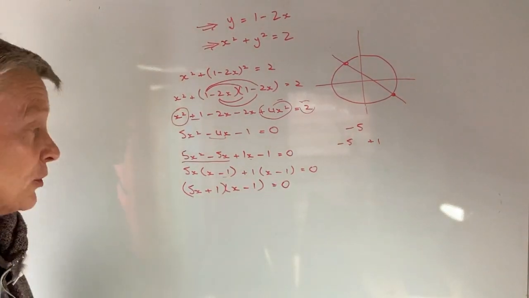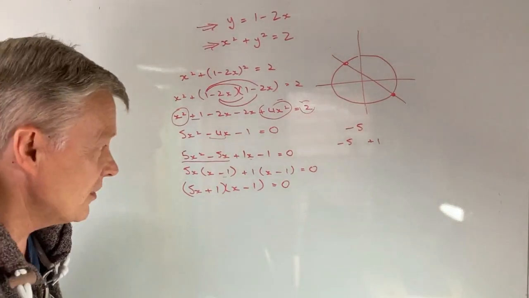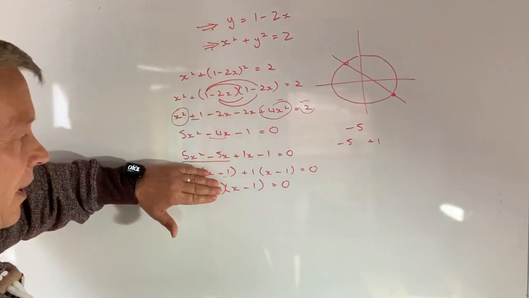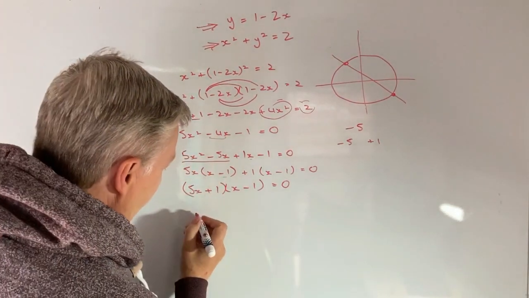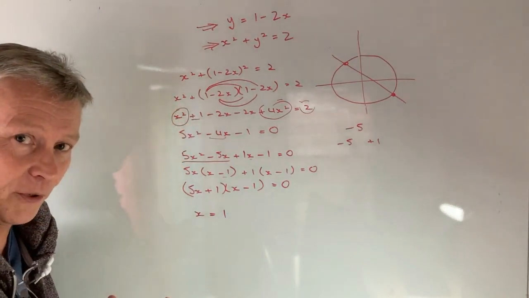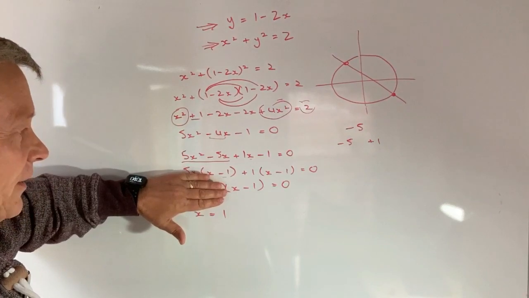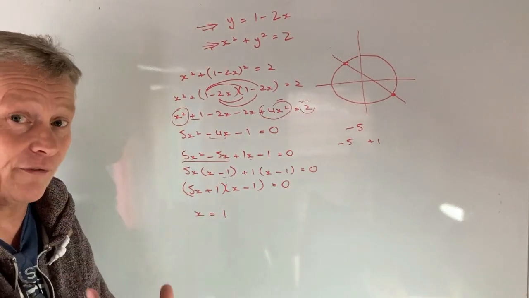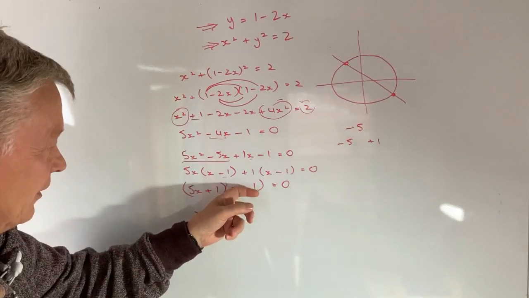So it looks like we might now have the values of x because what we can say is that when x minus 1 equals 0, then that must mean that x equals positive 1. So if I set this to 1, I've got x minus 1 equals 0. So therefore, x equals 1.